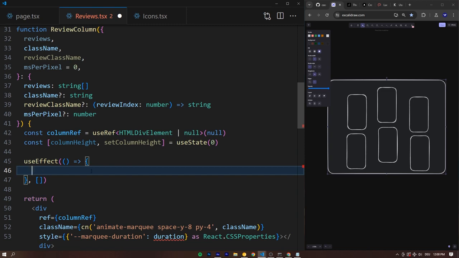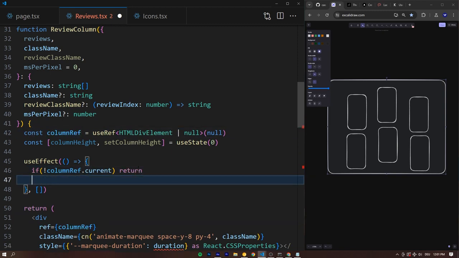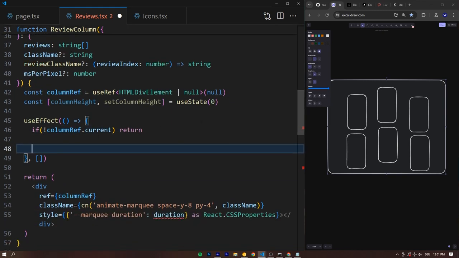It's only gonna run once. And we're gonna listen to resize changes of the column. So if we don't have a columnRef.current, if React has not initialized the reference to this DOM node yet, in that case, well, we don't care. We're just gonna return early. No logic is gonna happen, right?